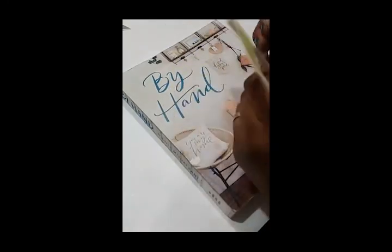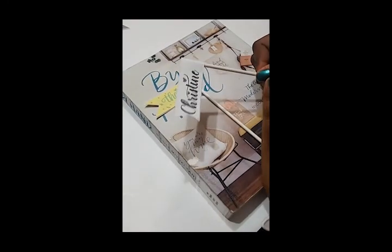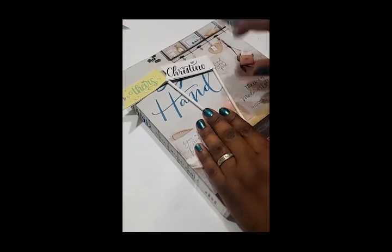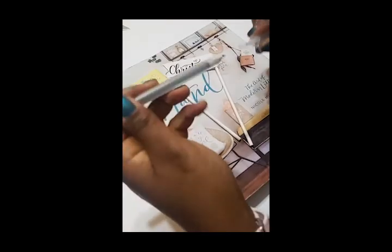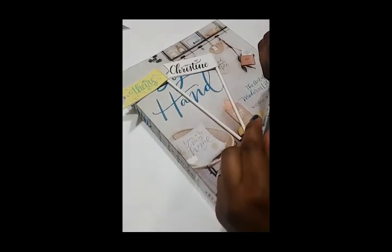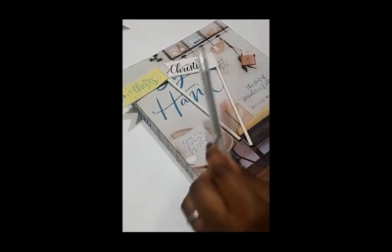So again, this one was made with my Cricut Maker. This was made with the We Are Memory Keepers trim and scoreboard, and brush pens and a glittery jelly roll, because we're kicking it like we're sixth graders. So next time you go to Michael's, get you a glitter jelly roll, because you're going to look for a reason to sign something with a glitter pen.